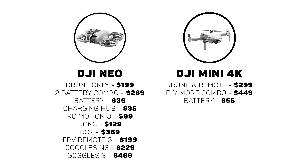There's actually a ton of different accessories for the Neo because of all the different ways to fly it, so I'll leave all the pricing up on the screen so that you can kit out what a full setup would be for your preference. Just to run you through some examples: if you wanted to get the drone, a remote controller, and a set of goggles, you'd be looking at about $629, and you would still need to add batteries. If you instead wanted a comparable experience to the Mini 4K with just a similar remote controller — the RCN3 — you'd actually be looking at a similar price point. But the real fun with the Neo is when you get the goggles and fly FPV.